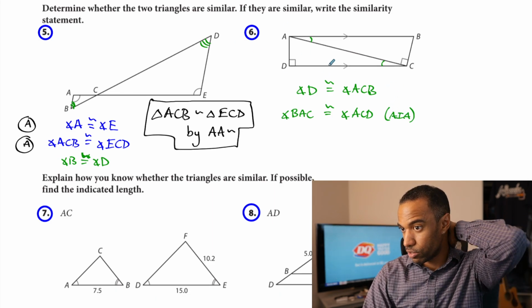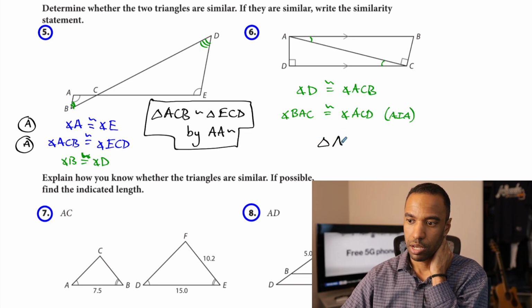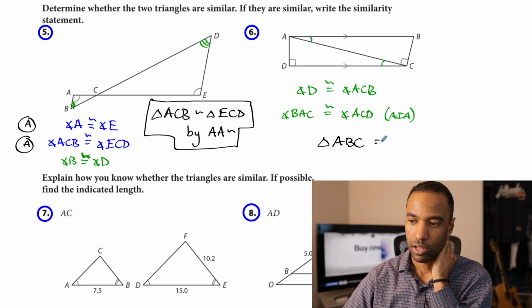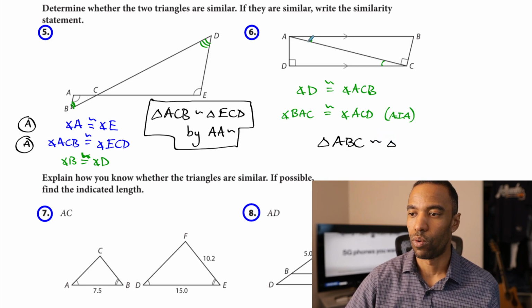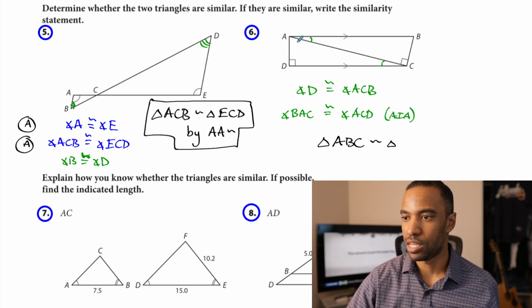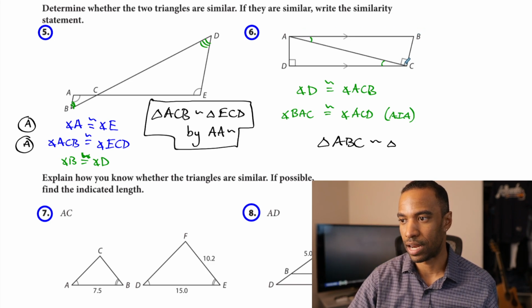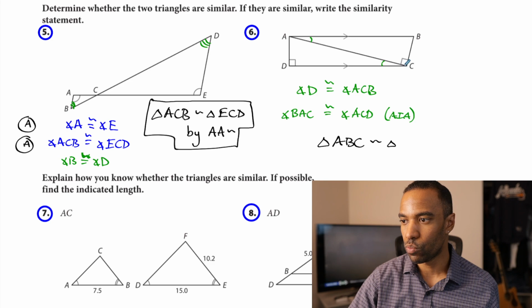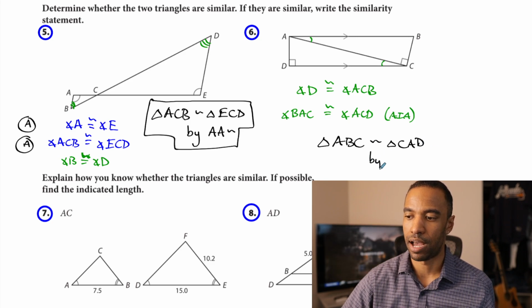All right, so what's the triangle similarity statement? This is an angle-angle thing right here. Let's call the top one ABC. So triangle ABC is similar to triangle what? ABC goes from this known congruent angle right here in green to an unknown one to the right angle. So we go from the known congruent one in green to the unknown angle to the right angle. That's CAD. CAD. Once again, by angle, angle.